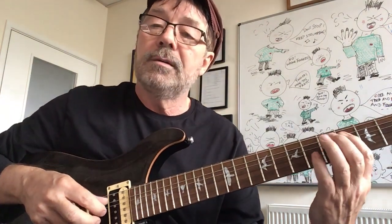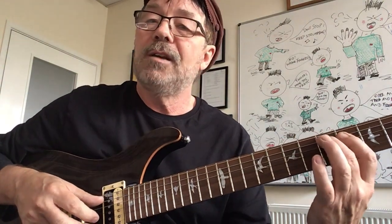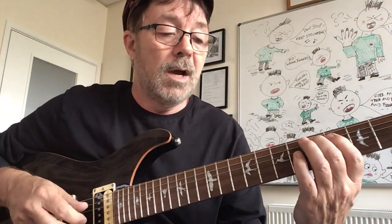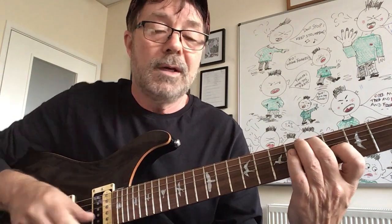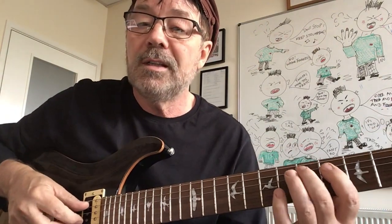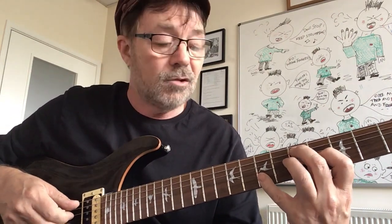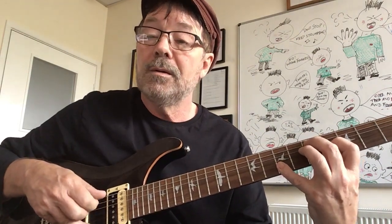String at the fourth fret, and then we're going to play the fifth string again, adding our second finger to the fifth string, the fifth fret. So from the fourth to the fifth. And while that second finger is on, you're going to bring your first finger down to play the third string at the fourth fret. So let's do that slowly. And then once those two are in position, bring your little finger to the second string at the seventh fret and play the two. And then the three.